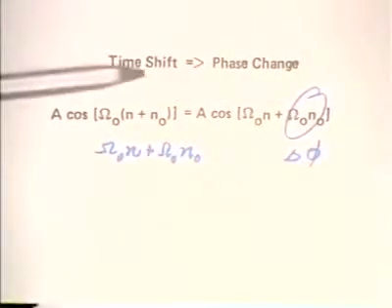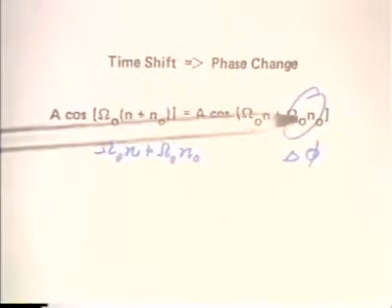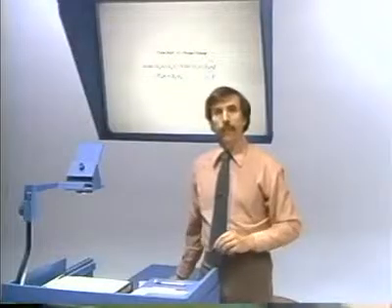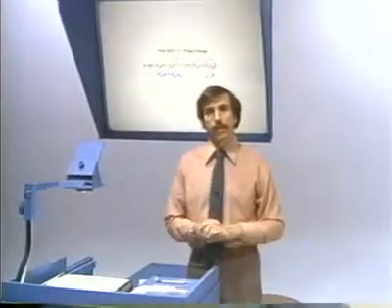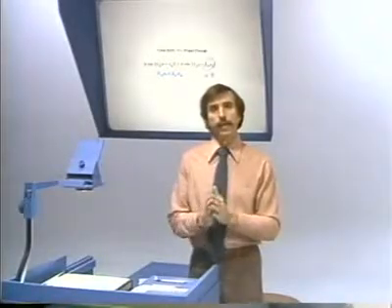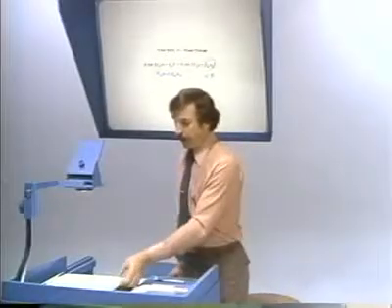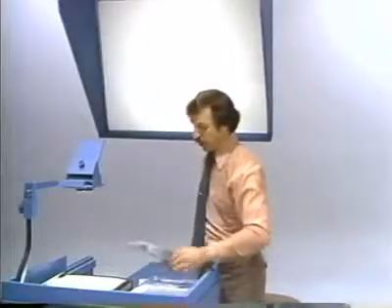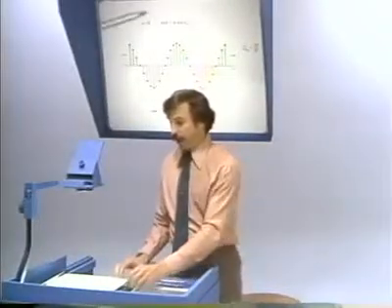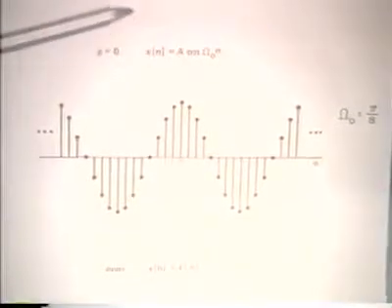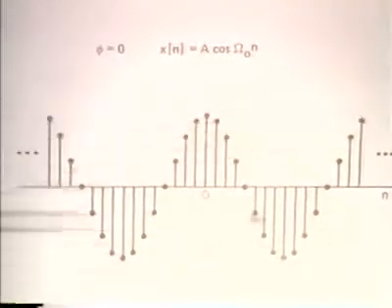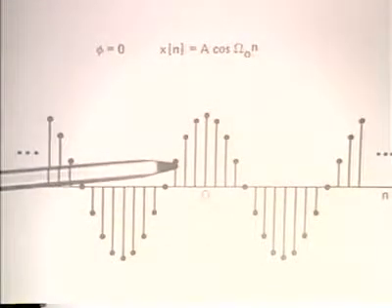So clearly, a shift in time generates a change in phase. And for example, if we take a particular sinusoidal signal, let's say we take the cosine signal at a particular frequency and with a phase equal to 0, a sequence that we might generate is one that I've illustrated here. So what I'm illustrating here is the cosine signal with 0 phase, and it has a particular behavior to it, which will depend somewhat on the frequency.